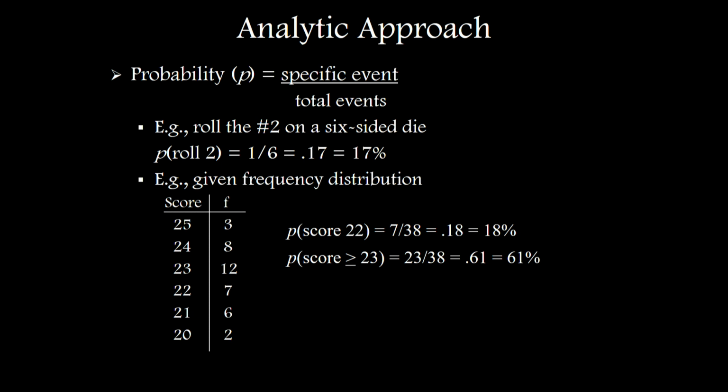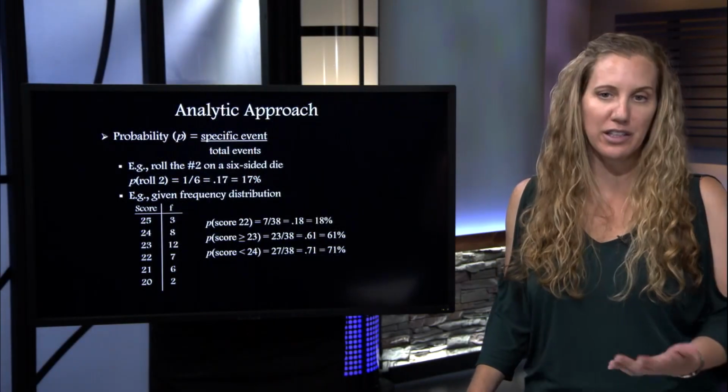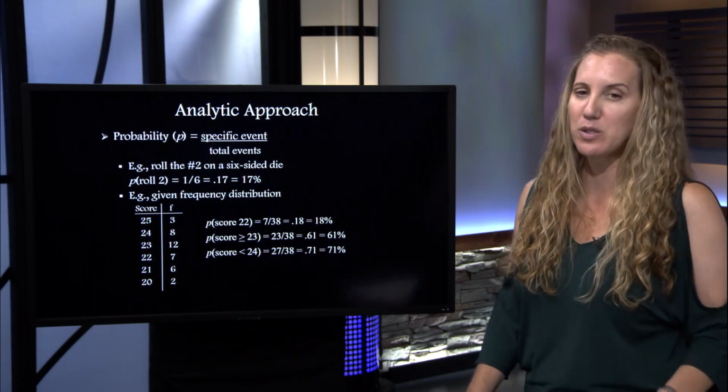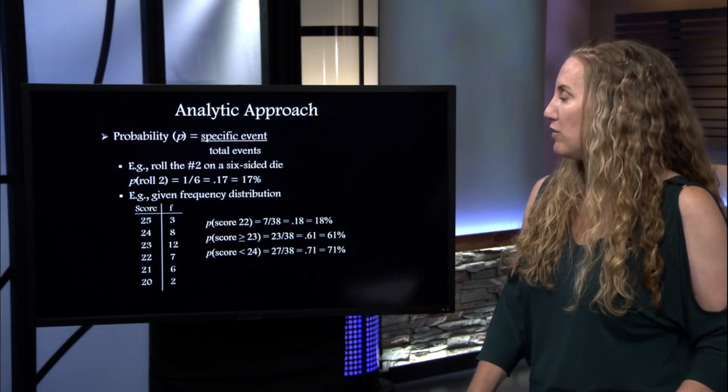We divide by the total number of scores, which again was 38. And hopefully you guys did this in your calculators, and you figured out that it was about 0.71, a p-value of 0.71, or a 71% chance that if I were to draw somebody at random, they would have scored less than 24, or 71% of the people scored less than 24. So again, you're already familiar with the analytic approach to probability. You did it without even really thinking about it. This is something that's pretty implicit already for you.